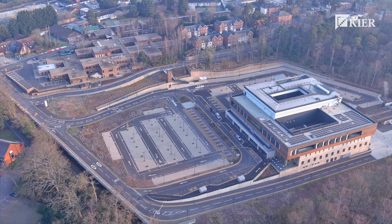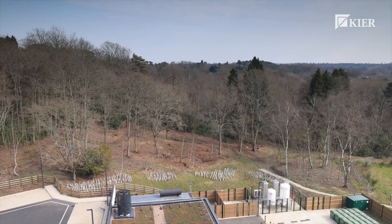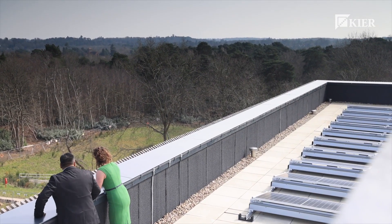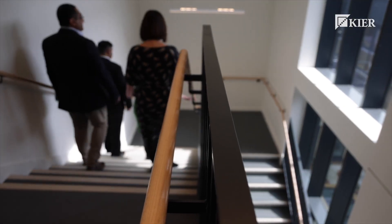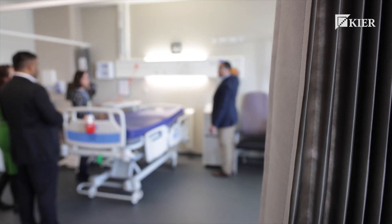Three years ago I was standing on the road looking at a 21-metre sloping hill full of tree trunks, thinking how are we going to do this. But within a year we had carried out about 30,000 cubic metres of cut and fill and numerous retaining walls to bring the area into shape. We were then unfortunate with the global pandemic, but we adopted the new procedures and ways of working very quickly and did not stop the project for a single day — and that only happens when you have a very well-bound, performing team.